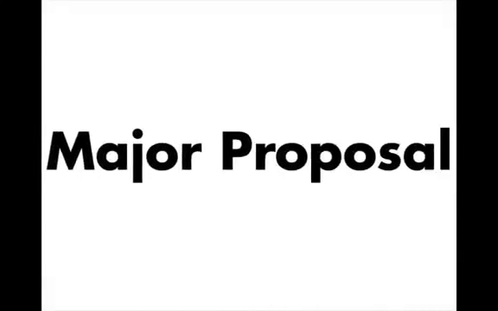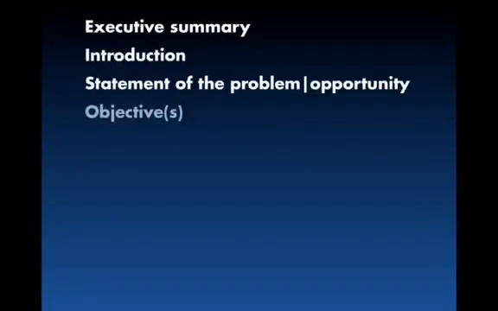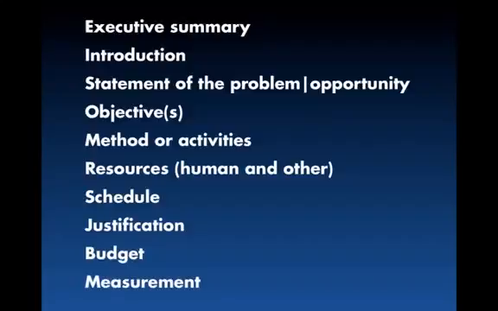So let's move on to Project 3, which is our major proposal. So today, as I said, I'm going to talk about structure. I'm going to give you now a rundown of everything that needs to be in your major proposal document, and I'll cover each of them individually in a moment. This is the listing of headings that you should have in your proposal document, and you should format them as headings so that it's clear the structure of the document, how it works.